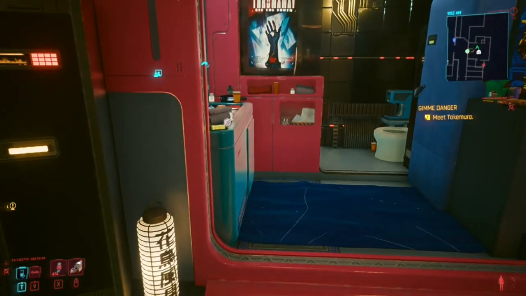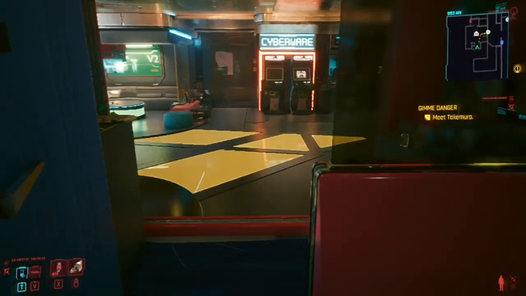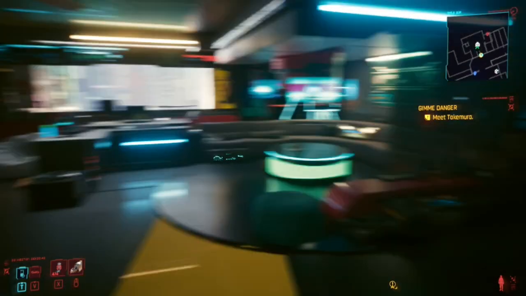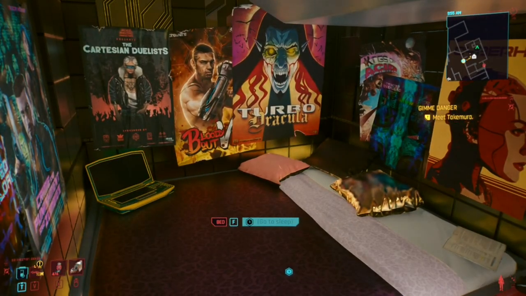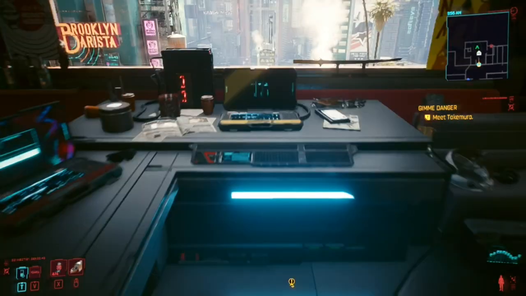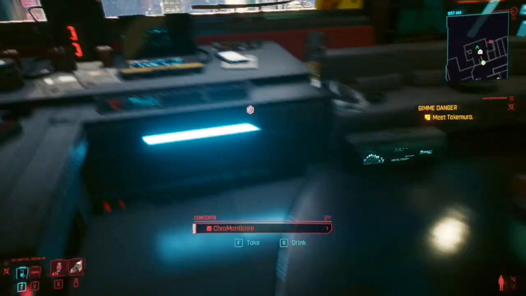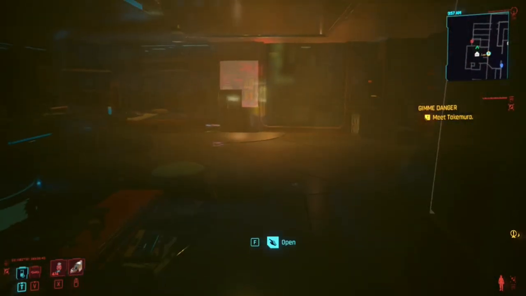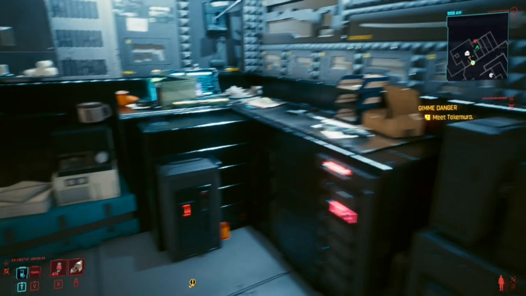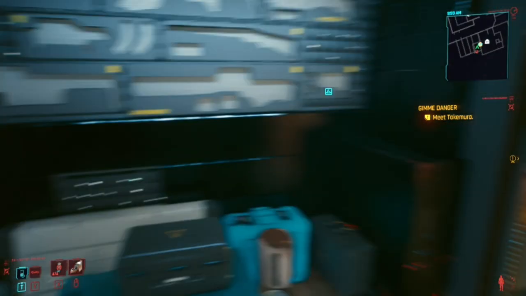This whole place has been renovated. And we can actually see the toilet too. But what is this inside here? I don't know, probably a filing cabinet. And a shower. This is pretty awesome. We got this as well. We got a computer over there. This looks like a comfortable bed. And we've got a studio over here, where the hacking techie things are. And what do we have in here? It's basically the same, but there's a server here, and we've got a few suitcases here.